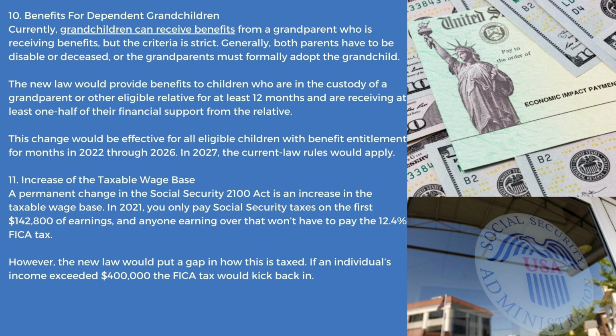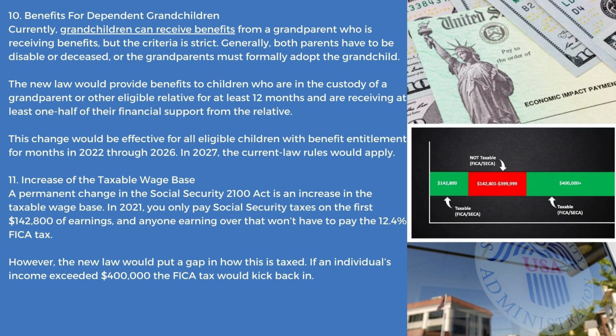So your children and your grandchildren, they are going to be changing eligibility and benefit increase of the taxable wage base, and this is a big one. As you guys know, one of the biggest problems that President Joe Biden had with the Social Security Expansion Act, Bernie Sanders' bill that proposed 200 increases across the board, was that it changed the taxation so that people would be taxed at 250,000 or above, and Biden had said, no, I promised it would be 400,000 or above. And that was one of the main issues that President Joe Biden had with that bill. This one aligns with the 400,000 cap number.